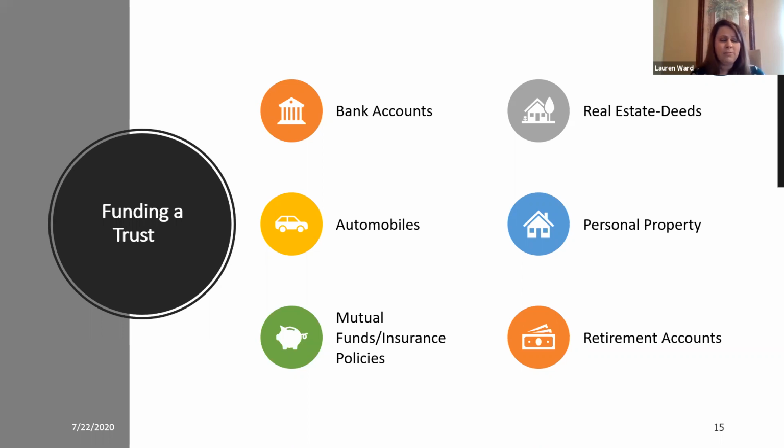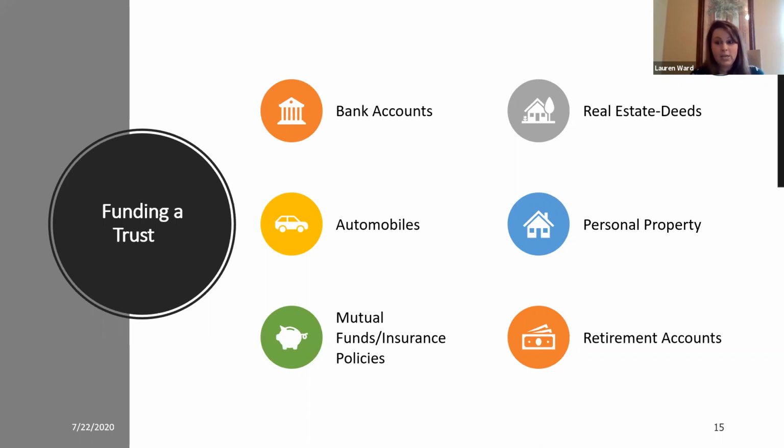So we've made this trust, but how do we actually get our assets in there? That's kind of a big question we need to go through now. So there's different assets you may want to consider putting in the trust. Real estate is usually my first one you're going to want to put in the trust. So how are you going to do that?